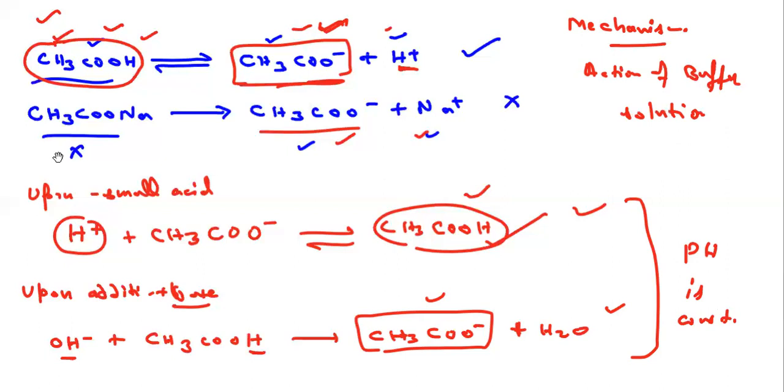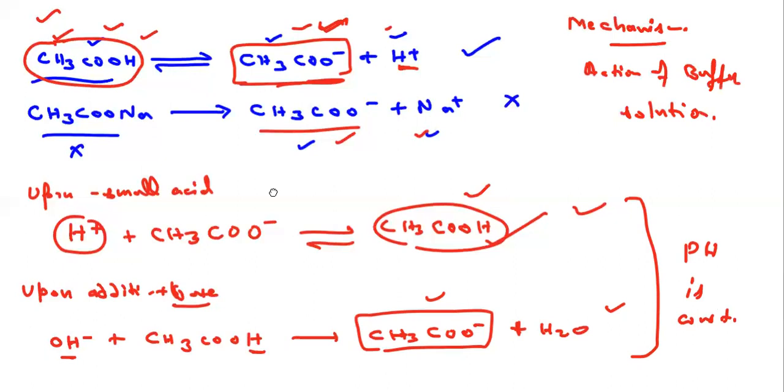No doubt. So we have discussed the acidic buffer. We discussed, for the most part, the acidic buffer right now. Now can you tell me about the basic buffer, like how it can be formed? It can be formed mainly by a weak base and a salt of a weak base and a strong acid.